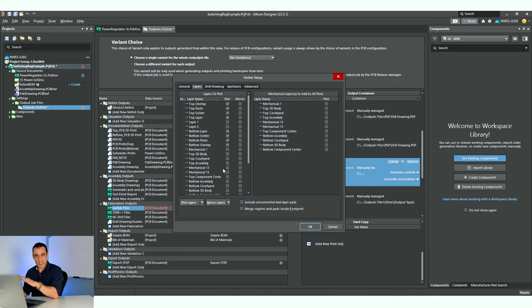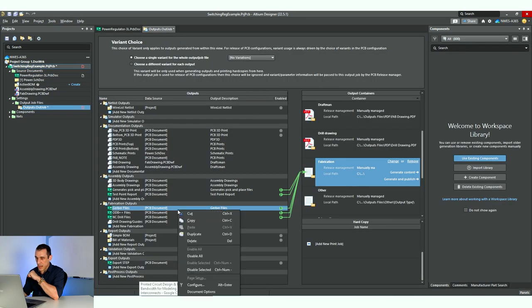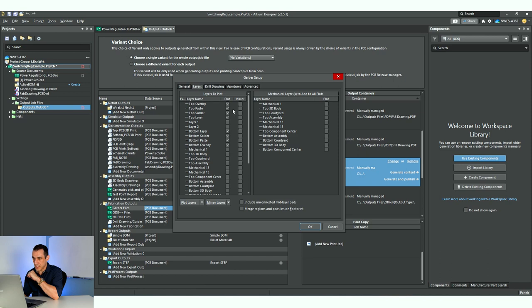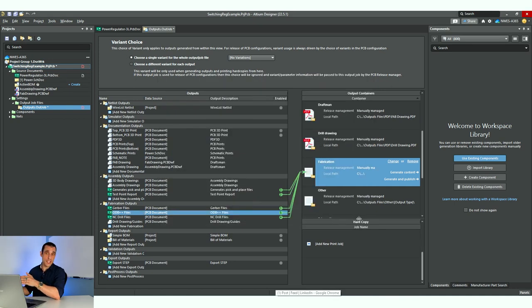Here's an important thing to note. Look here in the Gerber setup dialog — this was copied from a previous project where the board only had two layers. I've imported this into a board that has four layers, so in the PCB you can count four layers. When configuring this Gerber, I need to go over to the layers tab and enable the other two layers, otherwise it won't generate Gerber files for those layers. Same thing with the ODB++ — go over and check that those two layers are configured. Make sure the configuration settings on your new outjob file match specifically what you have in your project. Not all settings are going to copy over, but a lot of them will, and that saves you a whole lot of time when creating a new project.